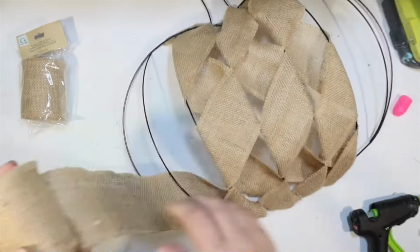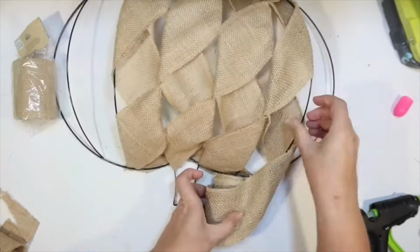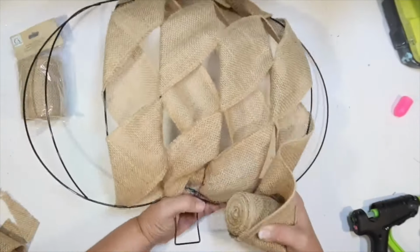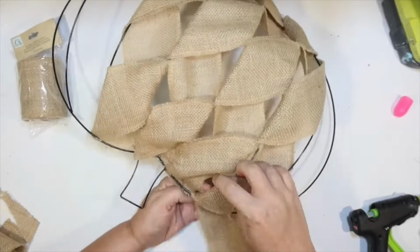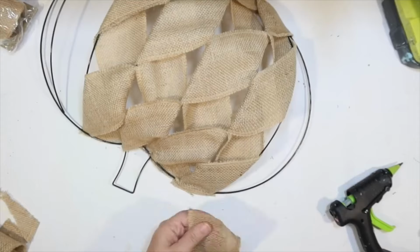Again, just working inside to out so I know exactly where my roll needs to be. And I'm pulling it through tight, but not real tight. Just a little bit of play so that I can kind of move it around a little bit when it comes to the next row.